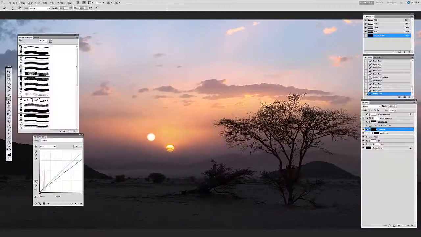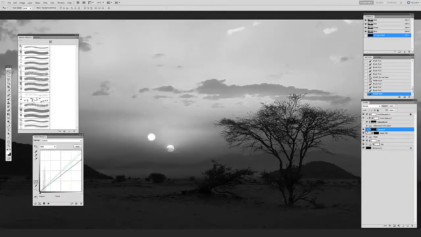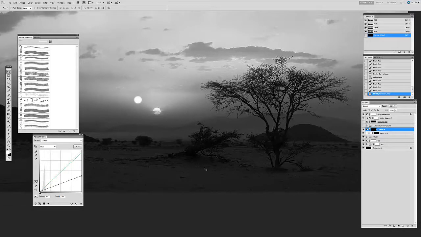And we also want to judge our values. Is the value of our shadow similar to the plate? Paying attention to that, because we don't want to go like this and then be like, well, why does that shadow look darker than that? You want to make sure it's a nice match here.